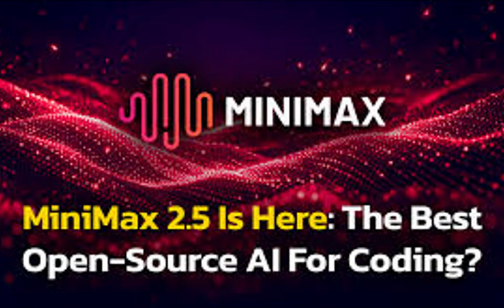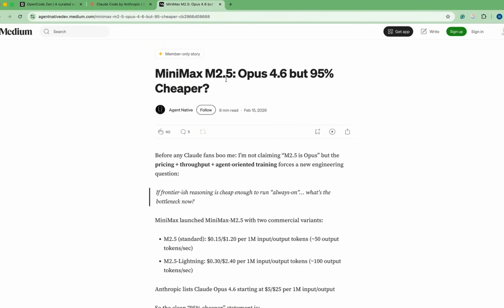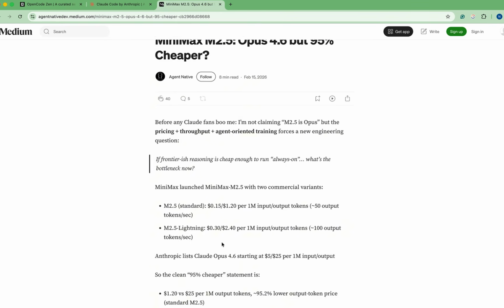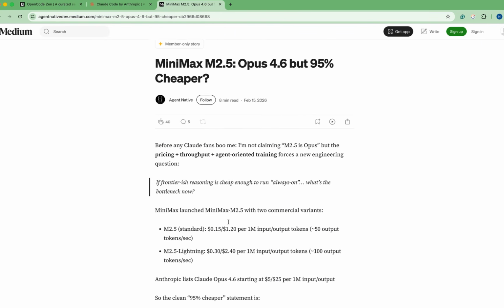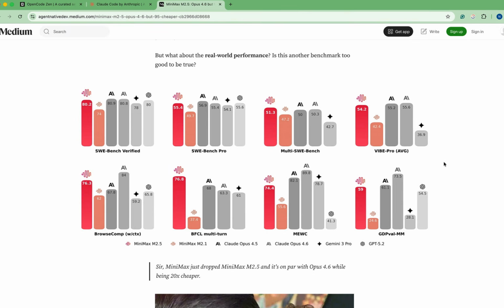If you didn't know what Minimax M2.5 is, then I'll make it clear. I'll show you the latest comparison of Minimax M2.5 with Opus 4.6. This is an article available on Medium, which is a trusted article as well. If you look at the comparison between Minimax and the latest Opus model, in each and every section and subsection, Minimax competes with Opus. You can see this pink is the Minimax model, and this brown or little bit black is the Opus. If you compare each and every section, it is like-for-like equal intelligence. In some cases, Minimax performs better than Claude.